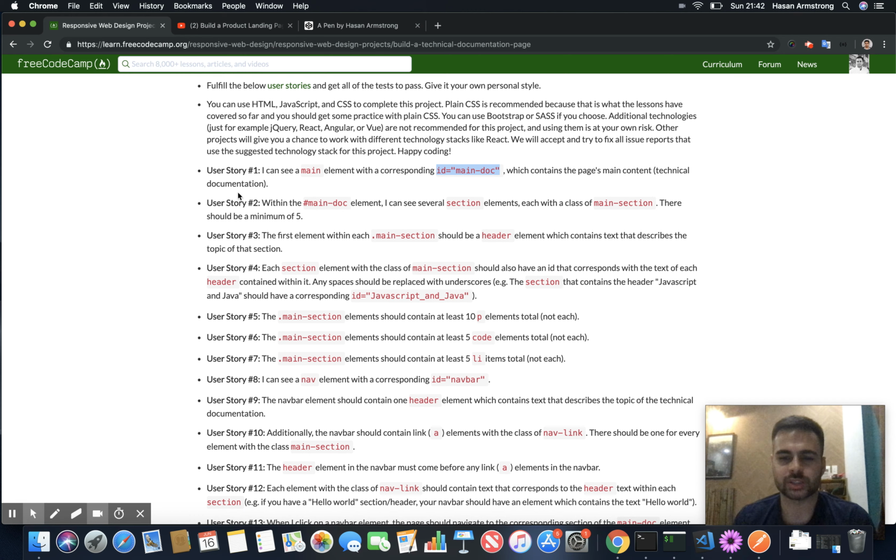I don't like the way they structure the user stories, because if you're going to build a nav bar, shouldn't you do that first rather than creating the sections and then going back and creating a nav bar? It doesn't make a lot of sense. From what I've been taught, it's always best to get the structure down first and then focus on the classes and the styling a bit later. So let's use my method for now. Let's make the nav bar first.